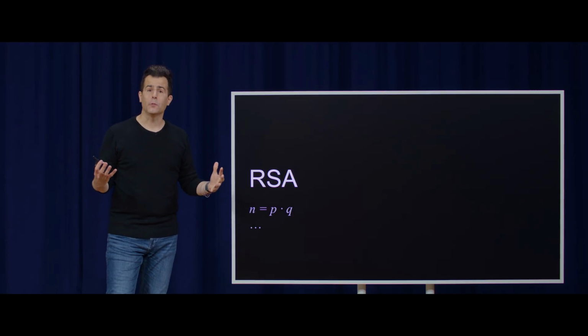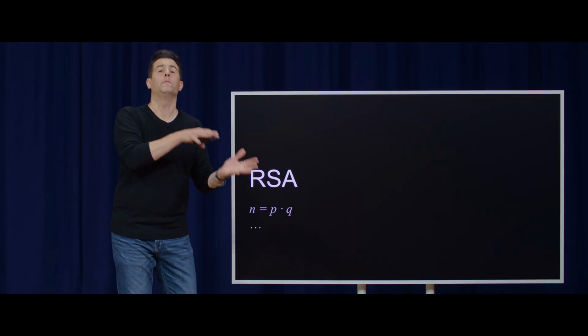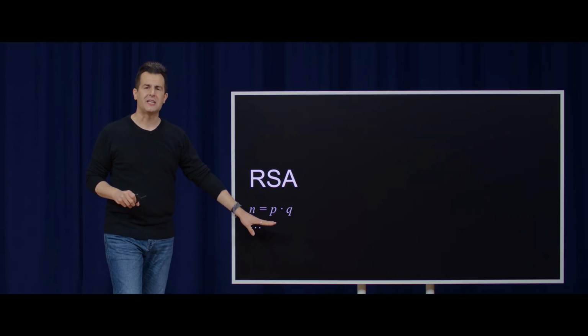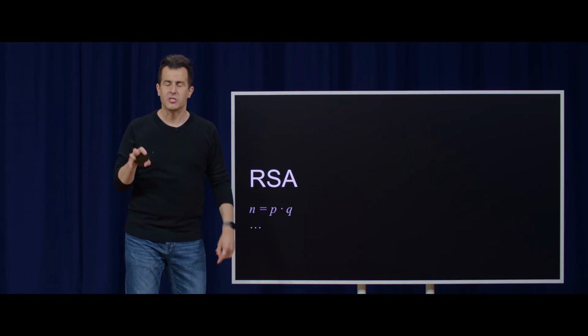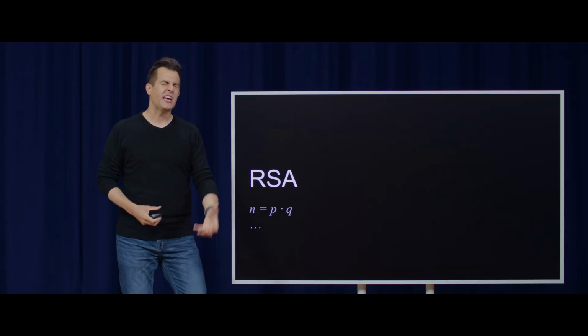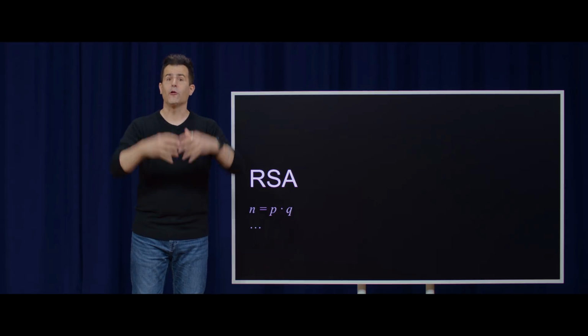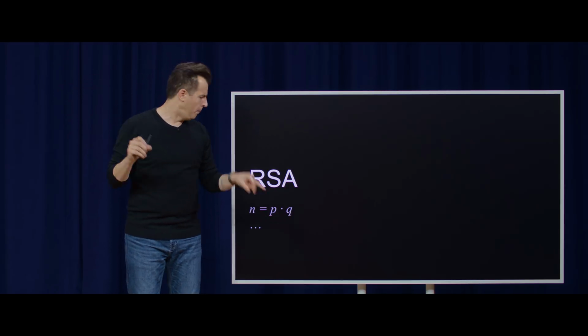RSA is one of the most popular algorithms for this. The browsers you probably use every day are probably using some variant of RSA underneath the hood. We won't get into great detail about the mathematics, but one of the most important details about RSA is that it relies on really big prime numbers. In fact, in a nutshell, what happens with RSA is your computer or your phone chooses a really big prime number called P. It then chooses a really big other prime number called Q. Then it multiplies them together to get a new value. We'll call it N. And it uses that value N in the resulting mathematics that the algorithm's authors came up with. The presumption here is that when you take a really big prime number and multiply it against a really big other prime number, it is really hard to figure out from the product of those numbers what the original P and Q were.